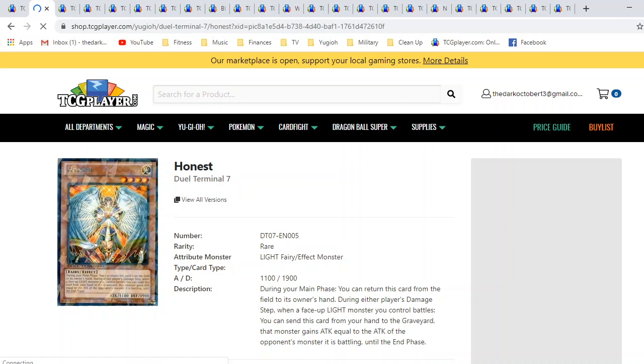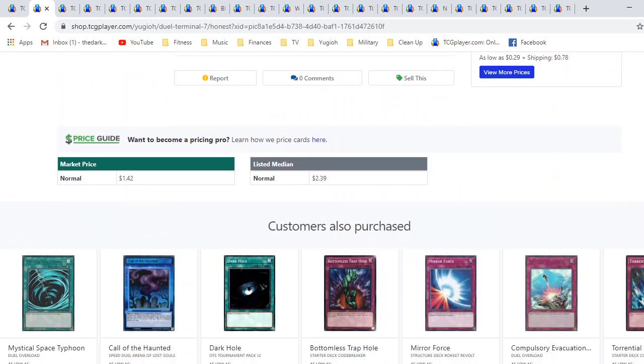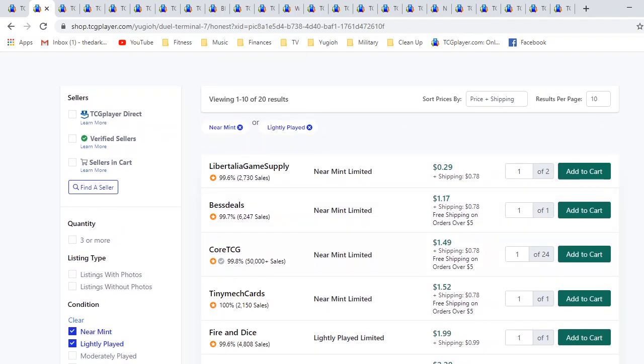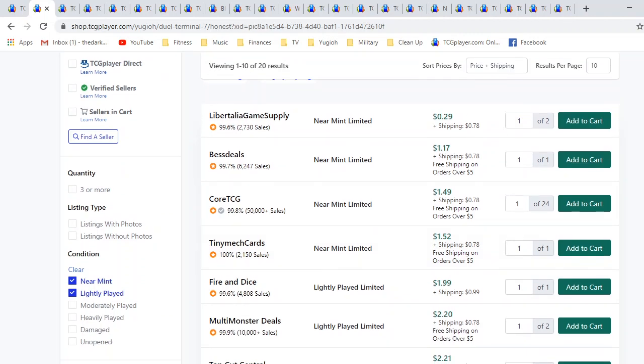Whereas this Dual Terminal 7 version, this is a rare. It's not only a dual terminal, but is a rare, which is really nice. It's only about $2-ish, $2, and then you want to factor in shipping. Core TCG Player, this is an amazing seller. I buy from Core TCG Player all the time. I'm an avid supporter of this store.